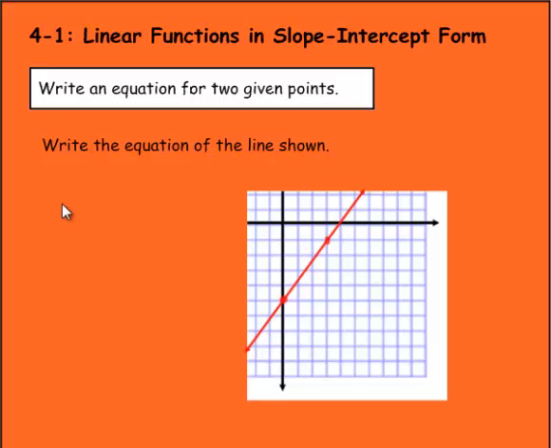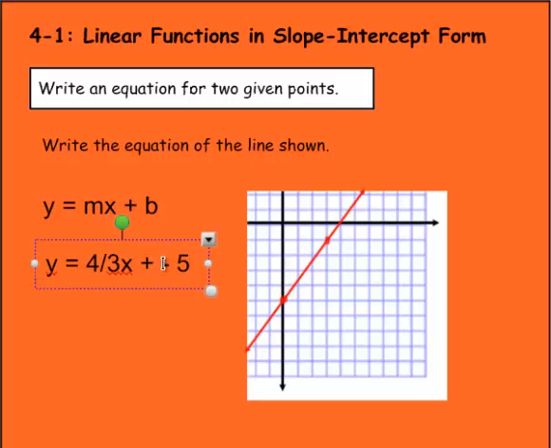So let's do this one here. It says write an equation of the line shown. So we can start with our simple y equals mx plus b equation. Then we can find the slope and we can find the y-intercept. The slope is a run of three and a rise of four. So I would say y equals four over three times x plus, and the y-intercept is negative five. So I'd do plus negative five. And some people choose to just say minus five, and that's the same thing.